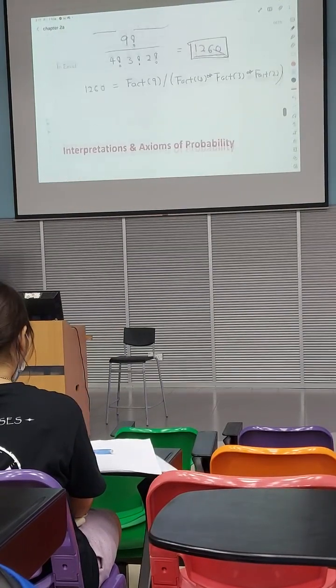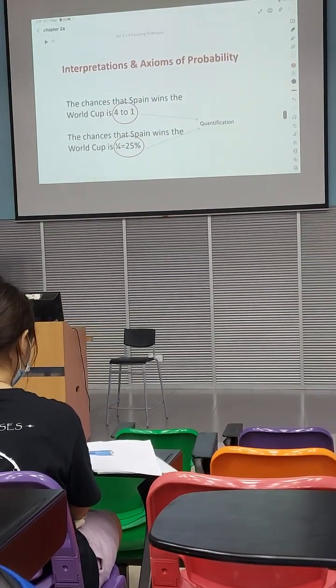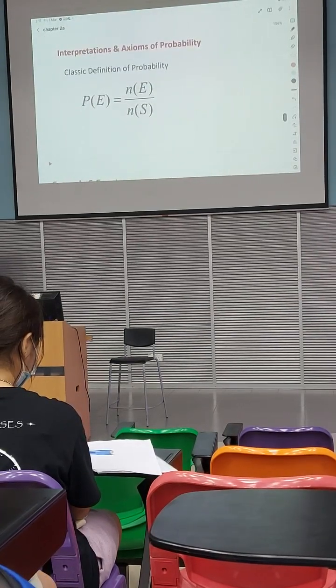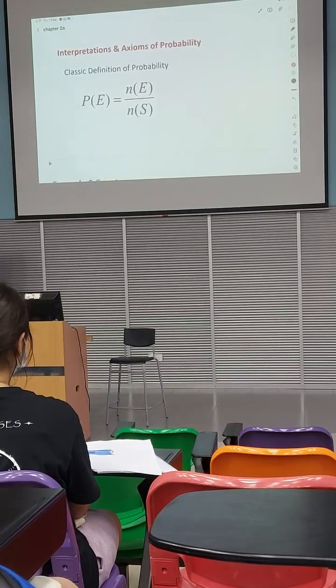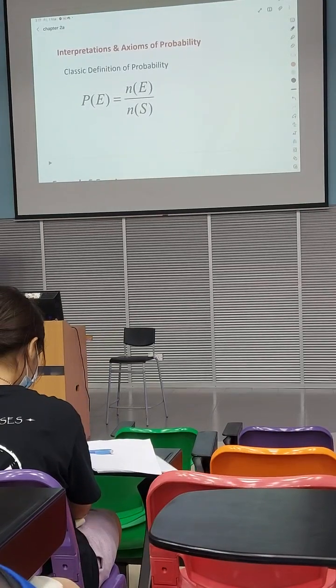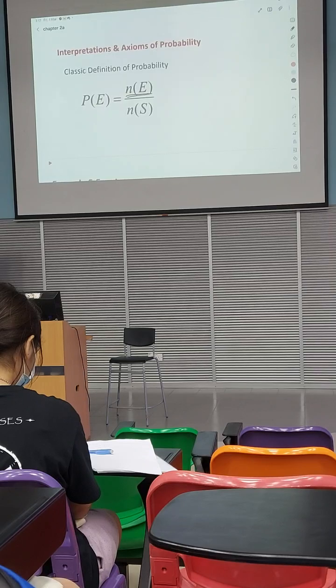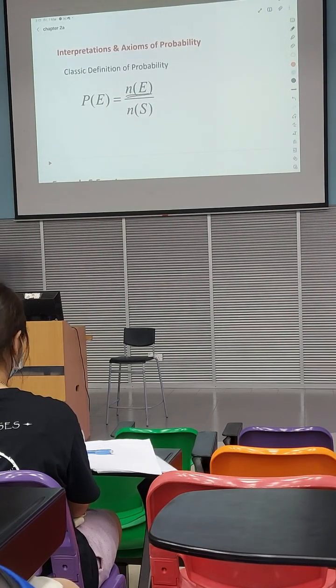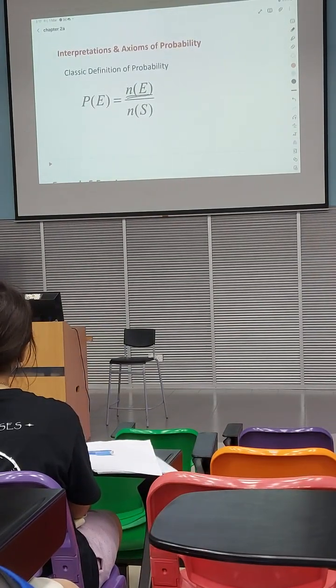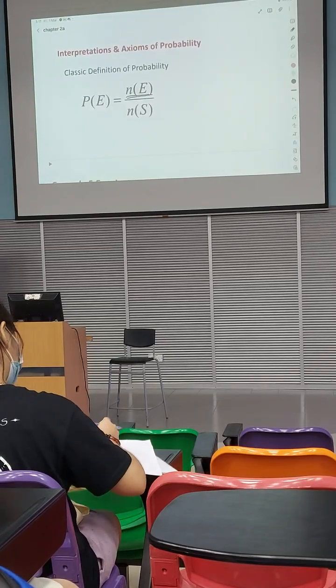Okay, so then only we talk about the probability. We can calculate the probability by using this equation. In order to calculate the probability, we have to use this formula. The number of events: remember how to count the number of events? It can be combination or permutation. The probability of certain events is equal to the number of events divided by the number of sample space. So this is the formula to calculate the probability.